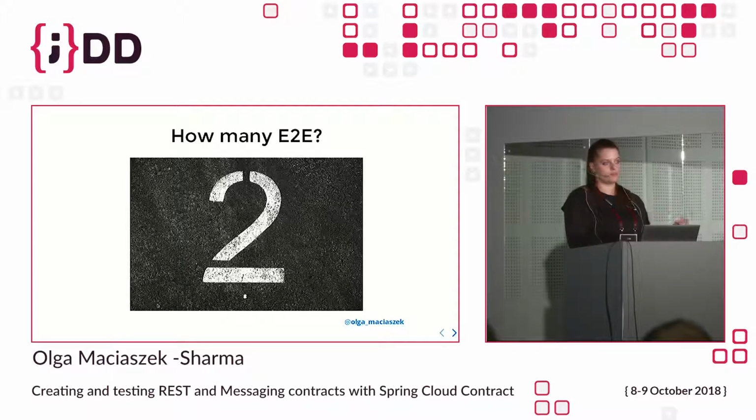And also, you need to keep in mind that most end-to-end tests will start with the exact same path and only fork towards the end. So you want to avoid that. You want to think what is really critical and only test this. And for the rest, use other solutions.